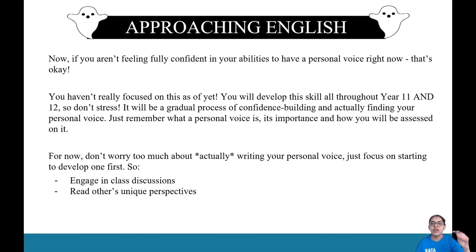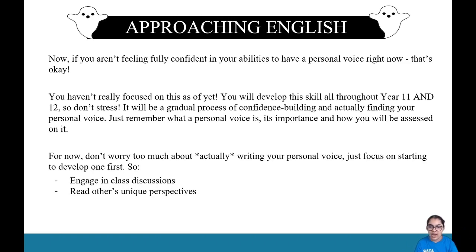We are aiming to start thinking about this concept, and especially when you read and watch your Year 11 text, it's to think about what are some things I agree with, what are things that I disagree with, why do I disagree with them. That initial thought process will get you to the point where you are confidently writing with personal voice in your essays. And it's a journey, it's a process to get there. It's not something that you just get bang off, from the very beginning.